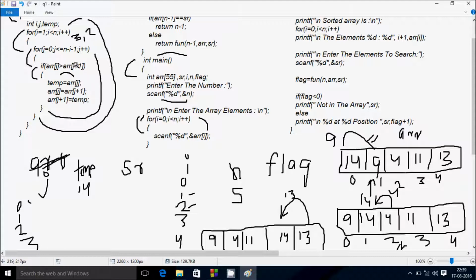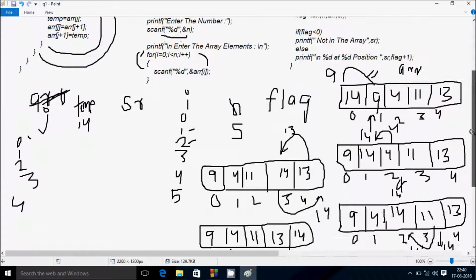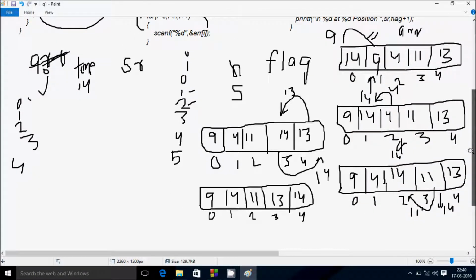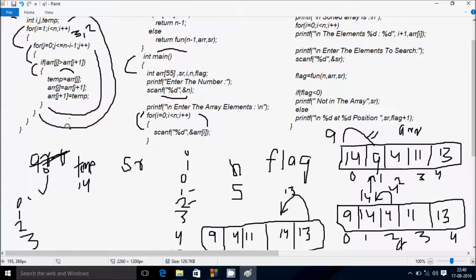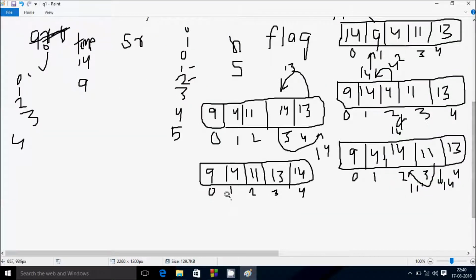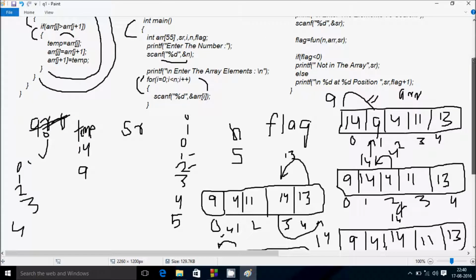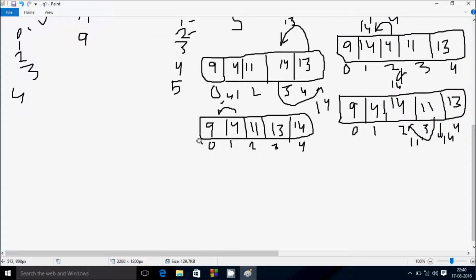So that coincides. So right here arr[j], j value is now 0, greater than arr[0 plus 1, 1]. So arr[0] is 9 and arr[1] is 4. So 9 greater than 4, condition is true. So that coincides. So right here arr[0] value goes to temp. So 9 comes to temp. Hereafter arr[1] value goes to arr[0]. So right here arr[1], 4 is there, 4 comes to arr[0] at this point, and hereafter temp value goes to arr[1]. So 9 comes there. So right here the new array elements are.